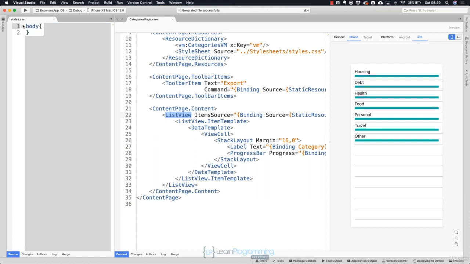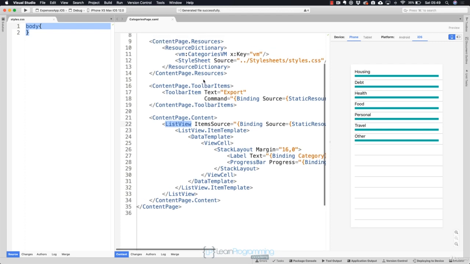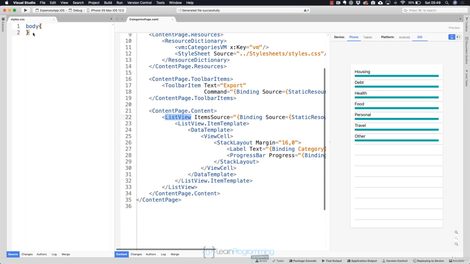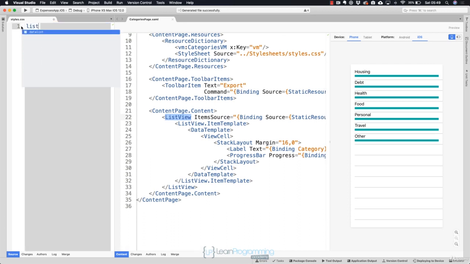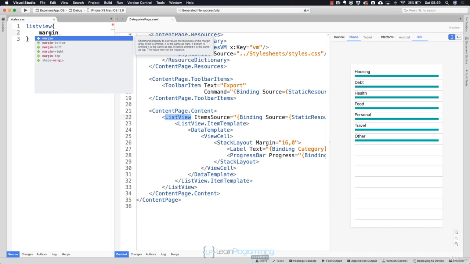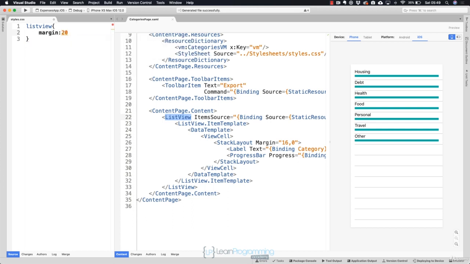But over here on the style sheet, now that it is set as an embedded resource and that we have added it to the resources for this content page, we can set that the list view, and this is case insensitive, so I don't need to write with a capital L and a capital V, but I can set the list view and set that the margin is going to be 20.